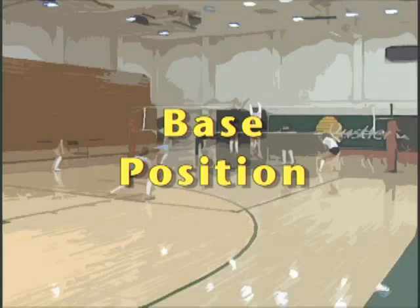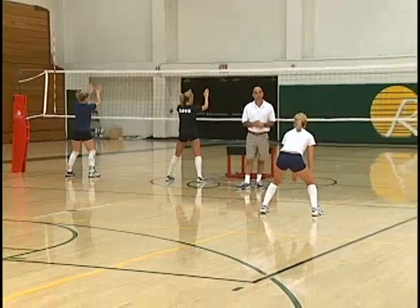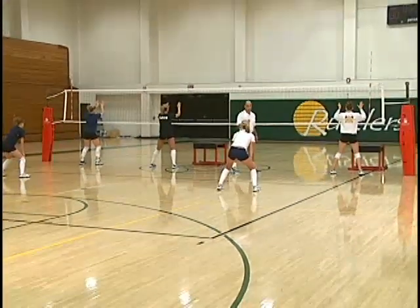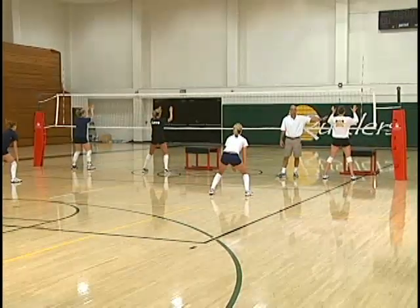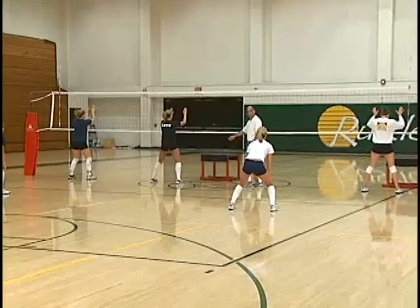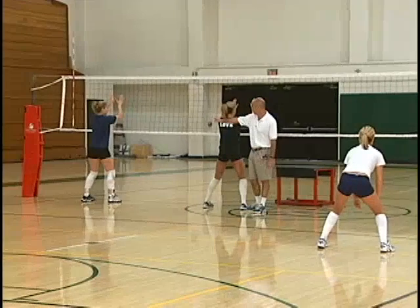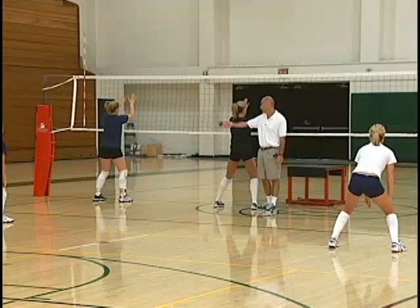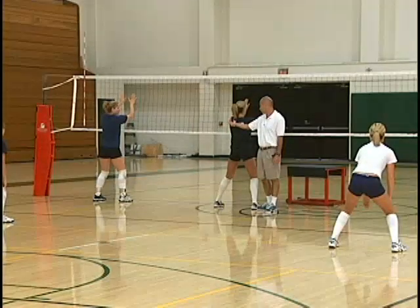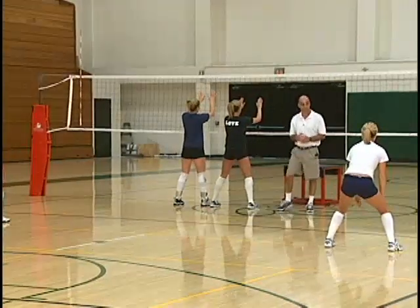The first thing we're doing on team defense is our base position. What we're doing in a base position is we want all of our blockers at the net ready for the first ball. As a normal rule to begin with, our right side blocker will start on the antenna with the left side hitter. Our middle blocker will start with the setter, slightly to the left. If there's a right side hitter, our left side blocker will start out with the outside, with the back side hitter. If there's not, and the setter's in the front row, the left side blocker will come in and start with the setter and help with our middle attacker.